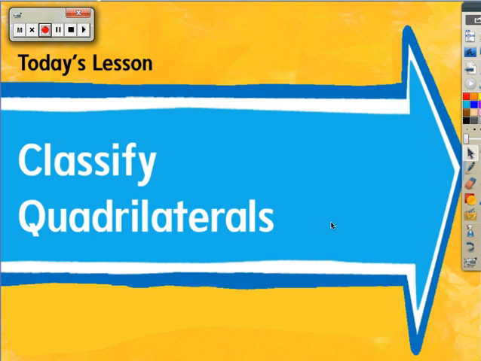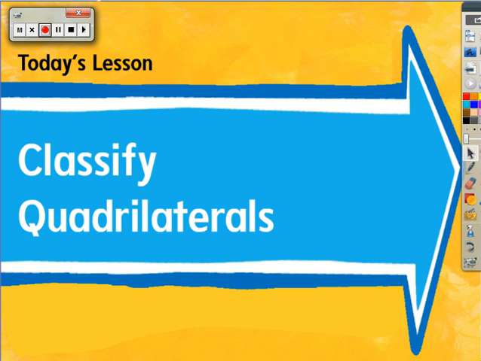Triangles, we have a set of names based on two different attributes of the triangles. What are those two different attributes? You guys just did this. What are the two different attributes of triangles that help us name them? You can have names based on sides, which are scalene, isosceles, and equilateral. And you can have names based on angles, which are acute, obtuse, and right.